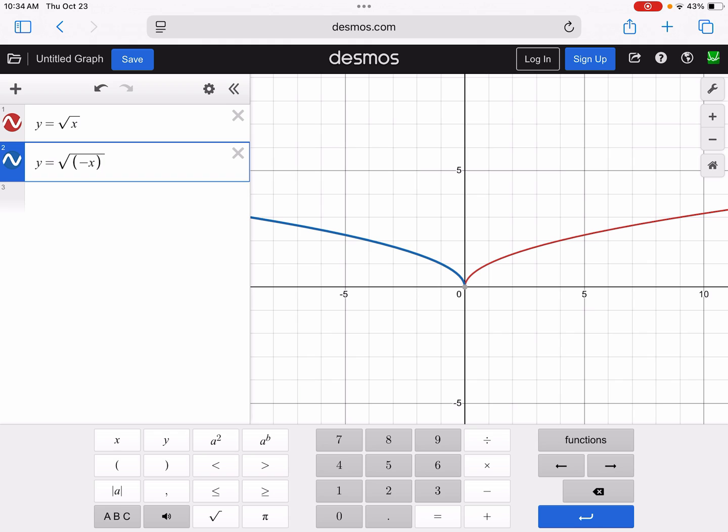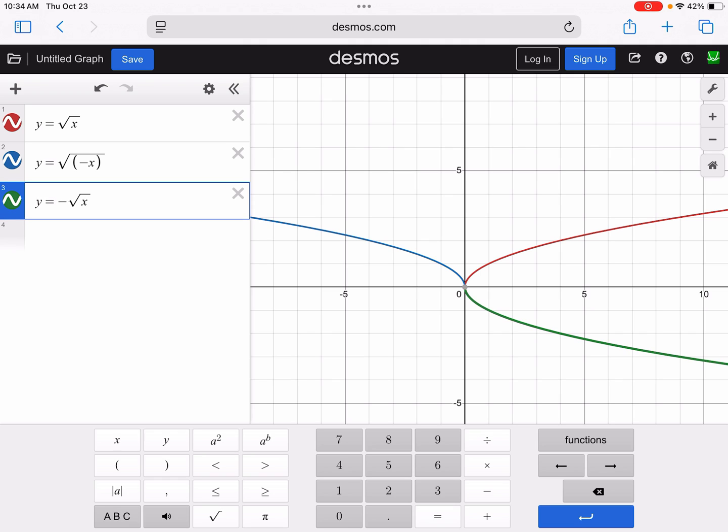So we had y equals square root of x. This is the graph here. What we did, we replaced x of the function. Instead of x, we replaced it by negative x. It means the graph is reflected across the y-axis. You just imagine that you have a mirror here and you see the image here. Multiplying by negative and replacing x are different things. If you multiply by negative, it is reflected across the x-axis. This is the graph we get. If you replace x by negative x, this is the graph we get.